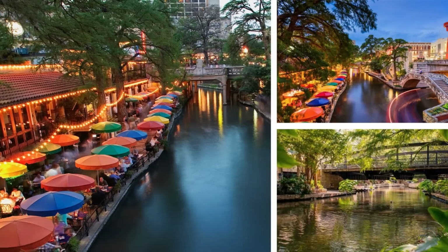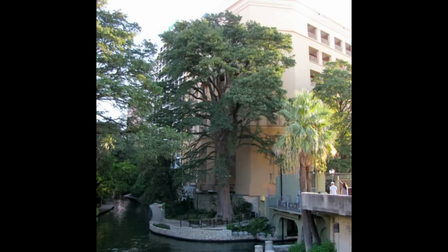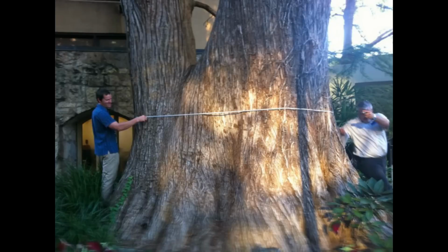walkways, 20 bridges, and extensive plantings of bald cypress trees whose branches stretch up to 10 stories and are visible from street level. It is important to note that there are bald cypress trees along the Riverwalk that are quite old, like the Ben Milam bald cypress, named for a soldier in the Texas Revolution, said to have been killed in 1835 by a Mexican sniper hiding in its branches, and the size of its trunk would indicate that it is quite old.